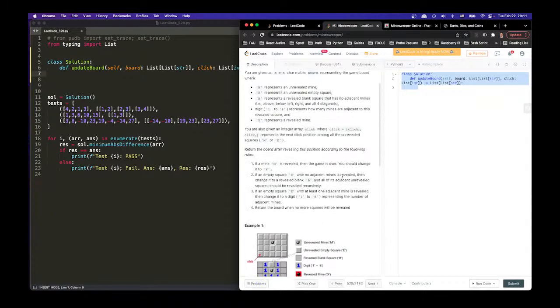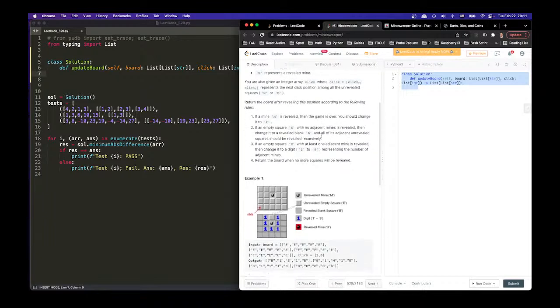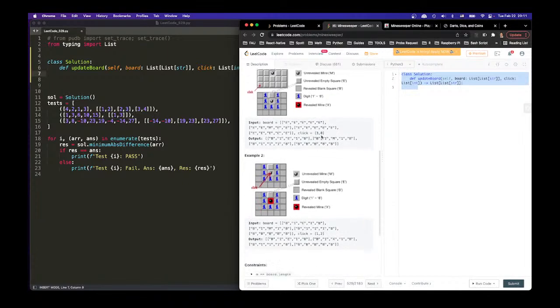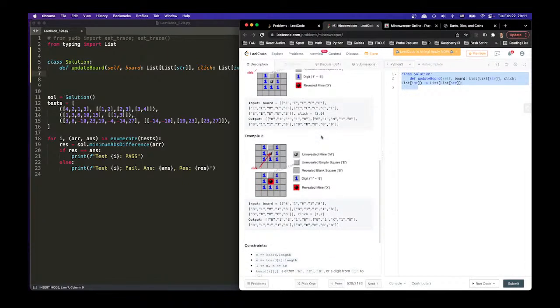E represents an unrevealed empty square, so it will not click on a thing that is not E. Oh yeah, for sure. Because if you click on something that's not E, there's no recursion. You just reveal that one, and there's no recursion.